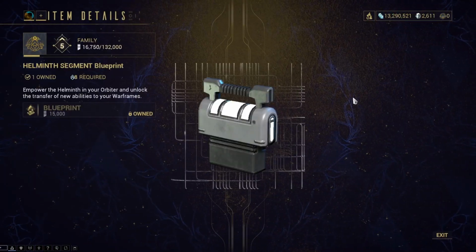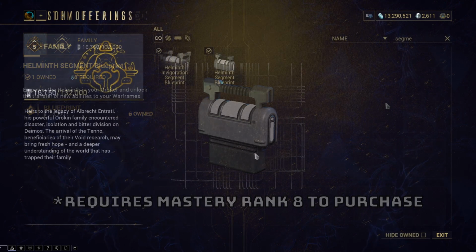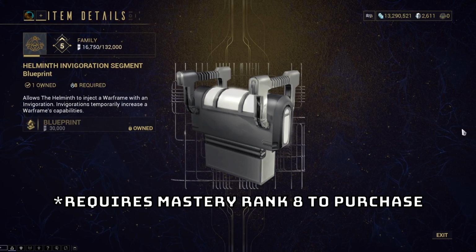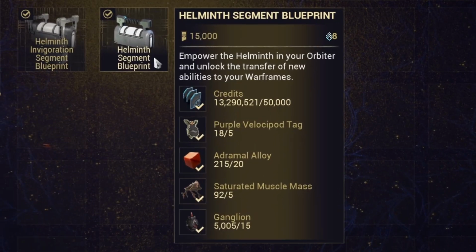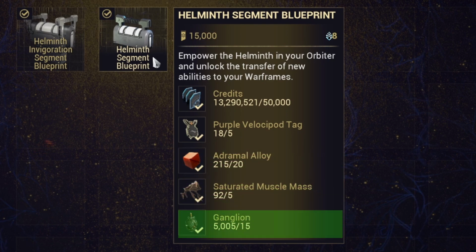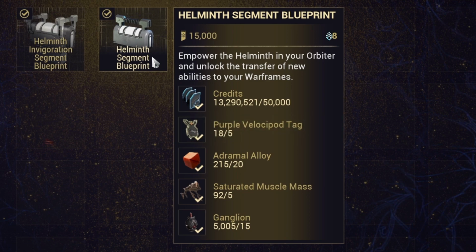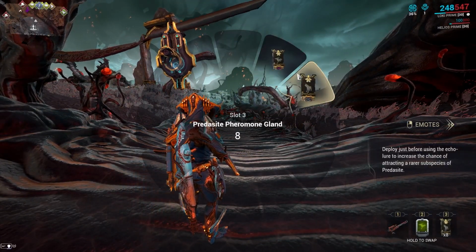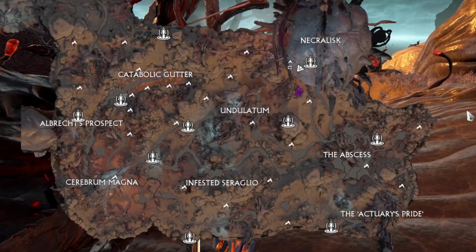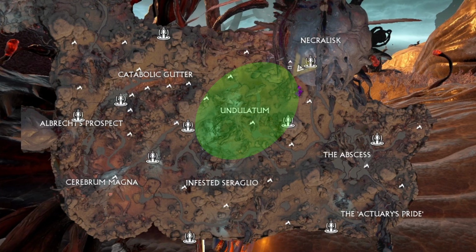From the Sun, the Helminth segment is available at rank 3 with the Entrati for 15,000 standing points, and the Invigoration segment is available at rank 5 for 30,000 standing points. To build these blueprints, it will require a mix of mining, fishing, Cambion Drift resources, and beast tags from conservation, with the most tricky tags being the purple Velocipod tags for the Helminth segment. To capture these beasts, there is no echo lure or pheromone to easily capture them. Instead, they are generally found wandering around the Cambion Drift. You can usually find them near the entrance or the middle of the map.